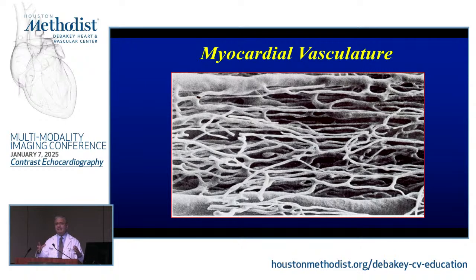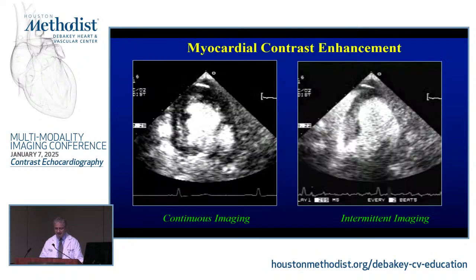If you don't do anything different from the usual things that you do to image contrast, you're not going to see perfusion, because there is quite a bit of exposure in those capillaries to the ultrasound beam. So you're destroying the contrast in the capillaries, so you're not seeing perfusion per se, unless you do something different. You understand? Because it is so slow, bombarded by ultrasound, you're not going to see perfusion distinctly.